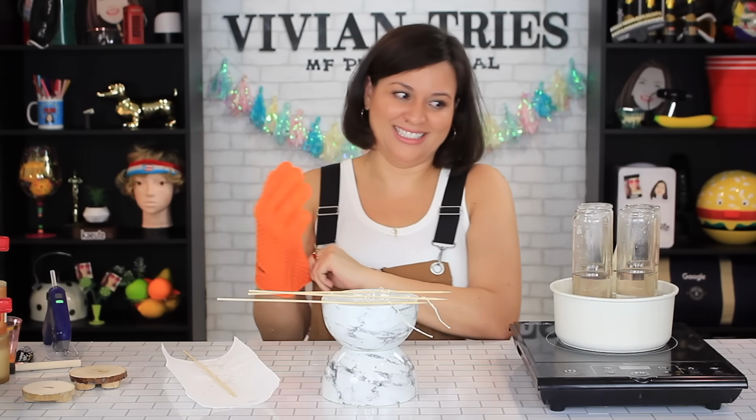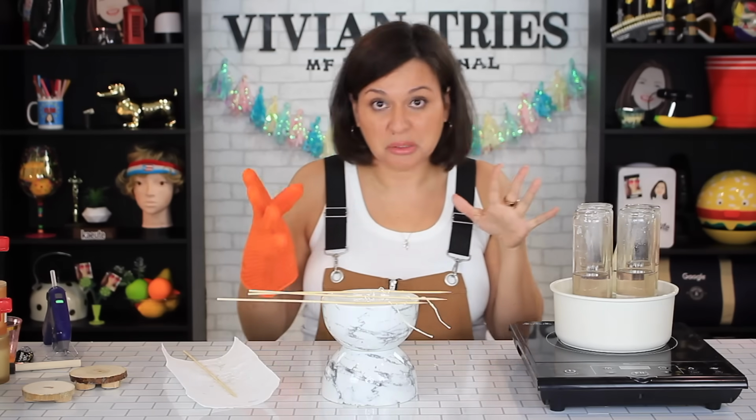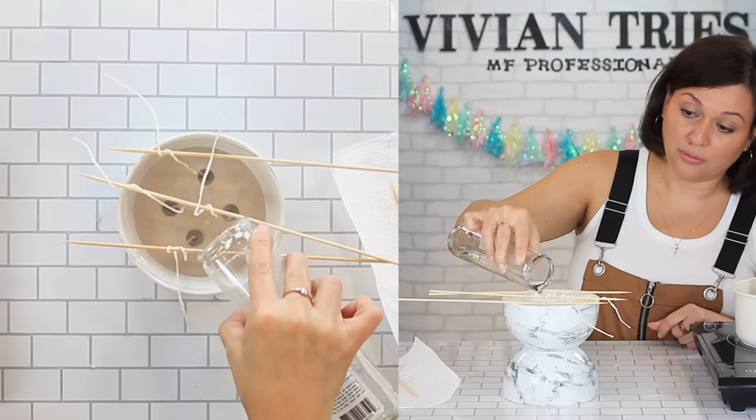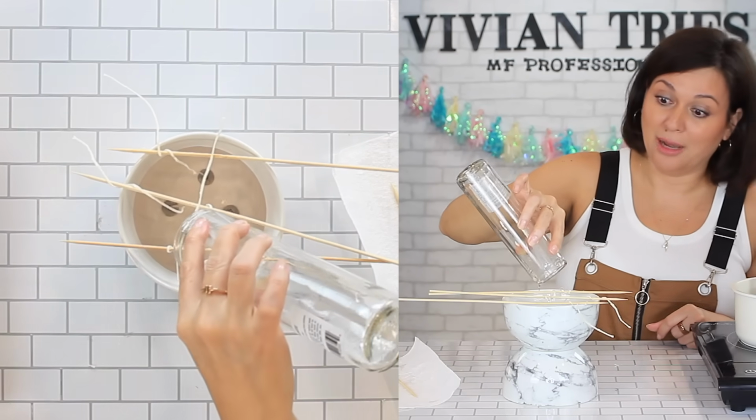You could have paid like, I don't know how much. I'm going to charge at least $75 for this candle. This only cost me like less than 10 bucks to make. See that? Beautiful wax. Just pour it in. I melted 4. I might need 2. I might need 3. I might need all 4.